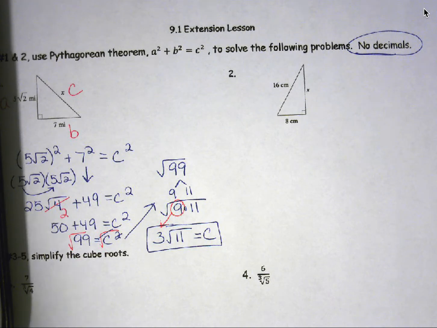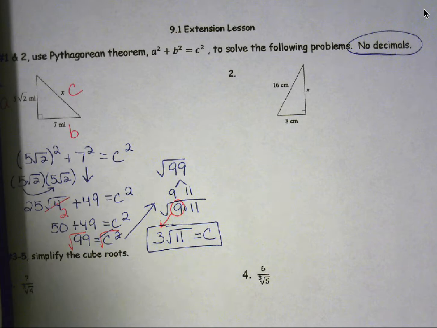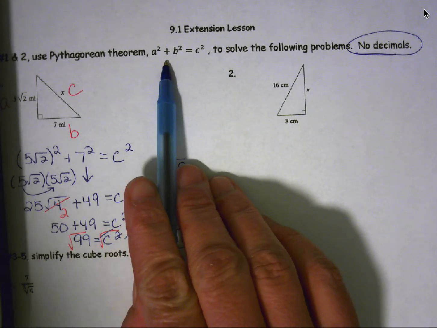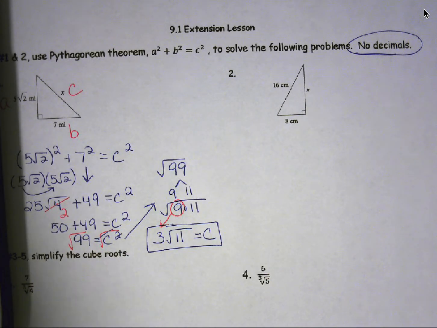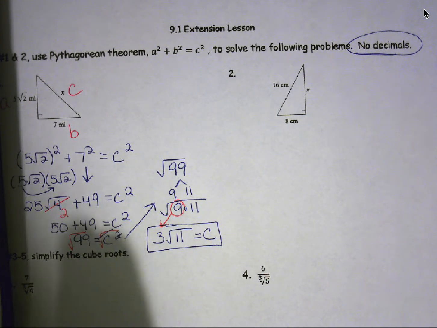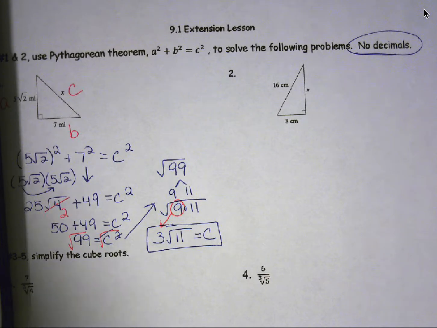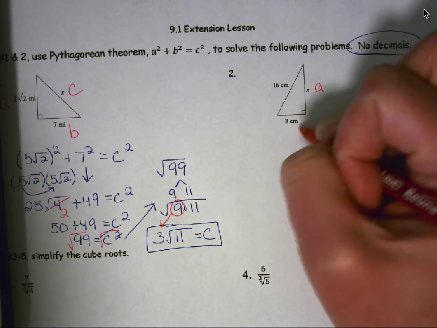So you're going to see these things again, particularly a lot in geometry, and there's another place where they come up in geometry, just besides right triangles and stuff like that. But we just wanted to give you a couple problems that you feel comfortable with, that you've seen Pythagorean before. So if you want to give number 2 a try, you can pause it here and try it, because it looks a little nicer, but see where the radicals pop up. All right, hopefully you've paused it and tried it. We've got our A and our B and our C.